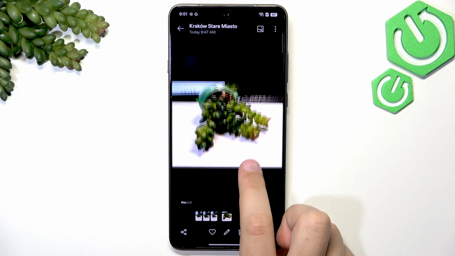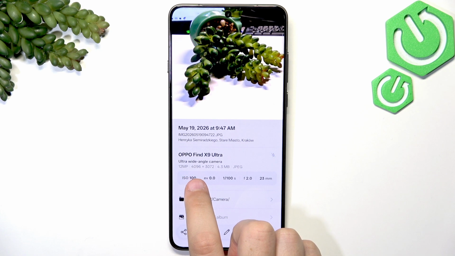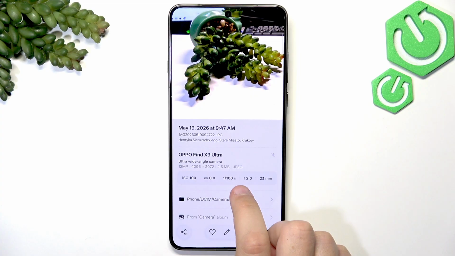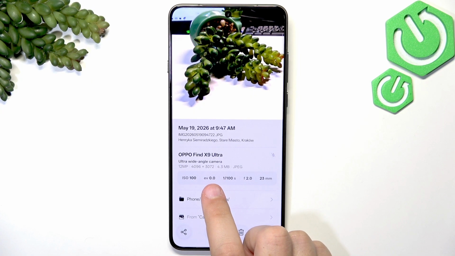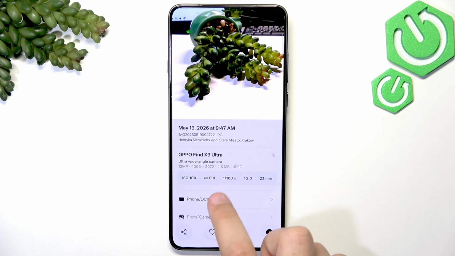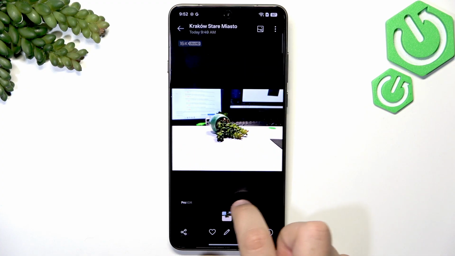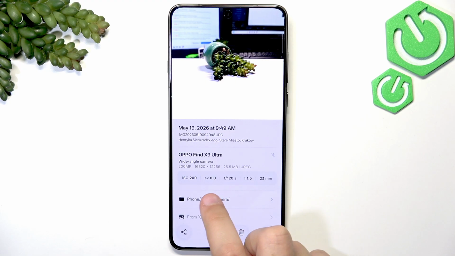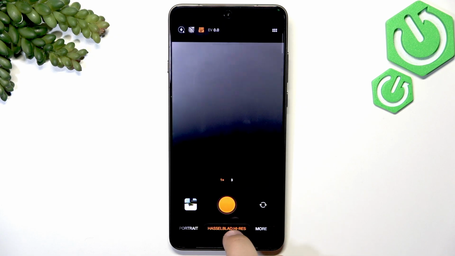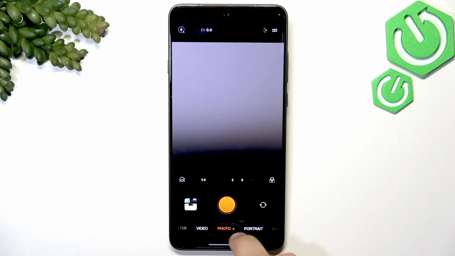Now here we have a picture which is 12 megapixels, and it's only 4.3 megabytes. It's 4,096 by 3,072. And as you guys can see, the difference is definitely here. This one is only 4.3, and this one right here is 25.5. So this is a difference of 21 megabytes per picture. So you can definitely stuff some pictures here, but it will waste your storage so much. And that's basically how you guys can easily use the 200 megapixel mode.